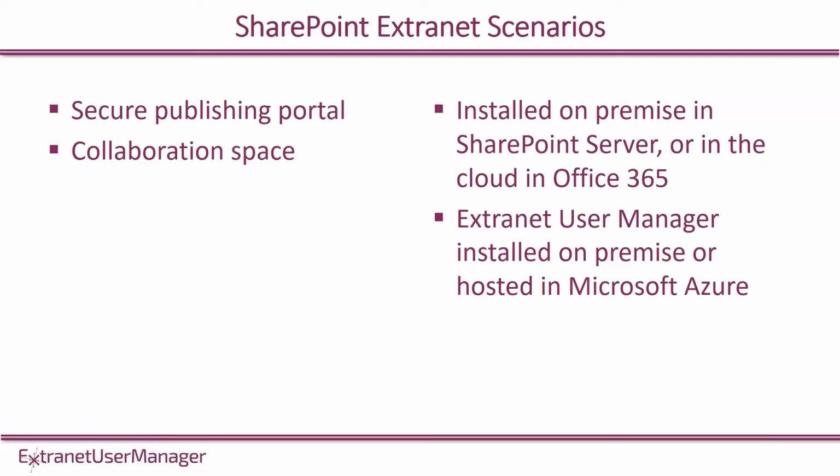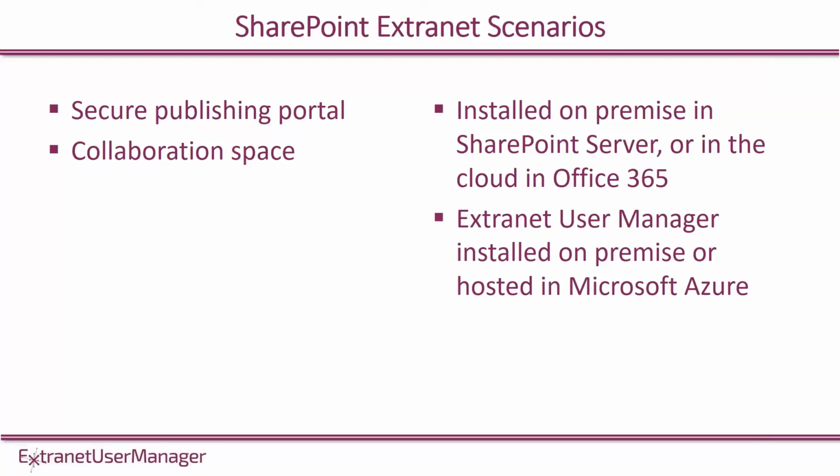And the third, coming back to what we saw on the on-premises SharePoint, called federated identity. And what happens here is that when you hit Office 365, it redirects to your identity provider, which could be, say, Active Directory Federation Services for your on-premises users for single sign-on, but it can also be Extranet User Manager. So we can actually be the broker for the users to sign into Office 365. And if I've lost you in the technical weeds there a bit, it'll make more sense in a minute when we go through some client demos and walk you through what that looks like. But I just wanted to explain basically how we are connecting to either Office 365 or SharePoint on-premises.